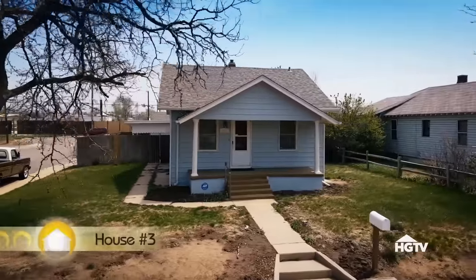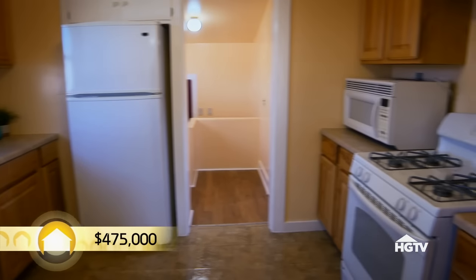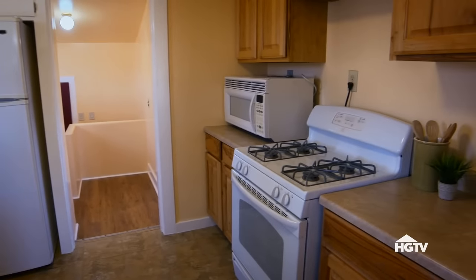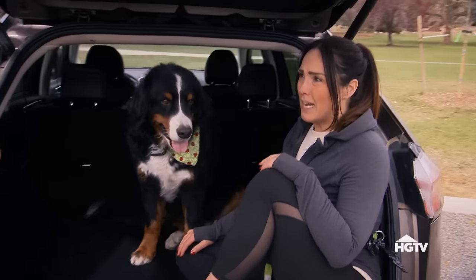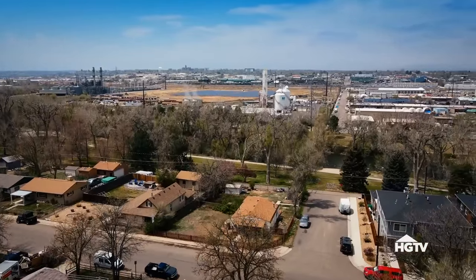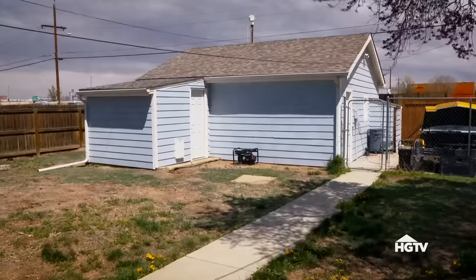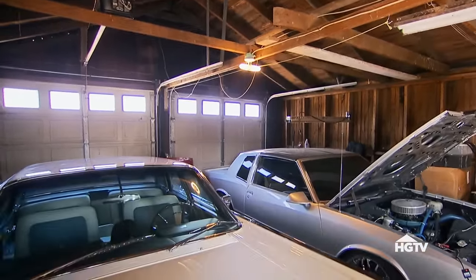I saw this cute bungalow, which financially makes complete sense. $475,000. Everything needs to be redone. Kitchen needs to be redone. Bathroom needs to be redone. But then you get to put your personal touch on it, right? Yeah, totally. So it's like a tough spot, right? And to top it off, I don't love the neighborhood. What is the ADU situation on that one? So I would have to build it, which is why the $475,000 is so appealing, because I'll have plenty of money to set aside.